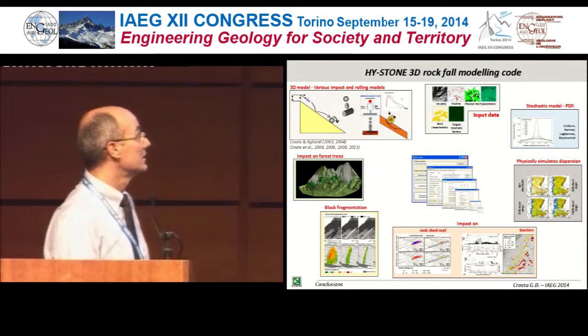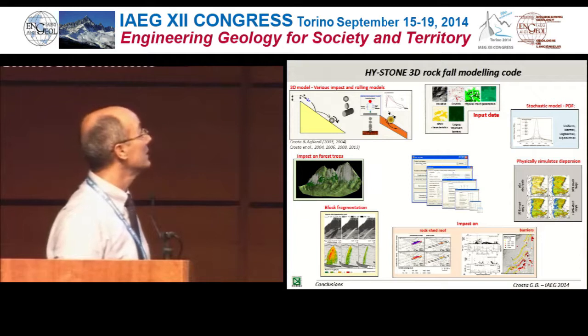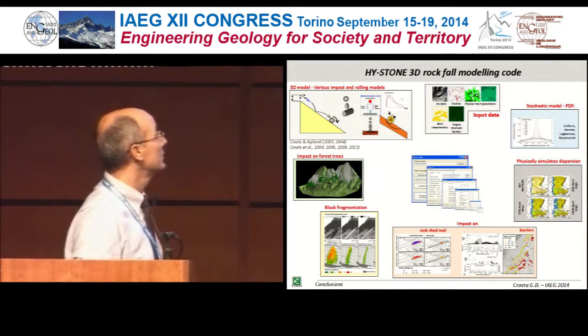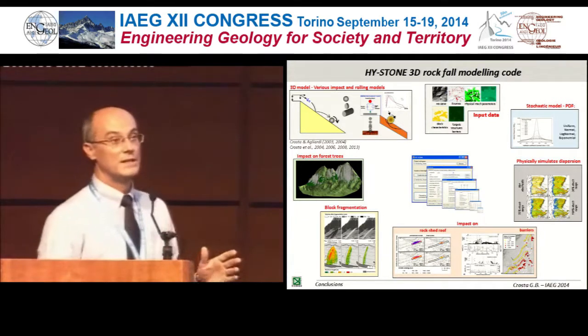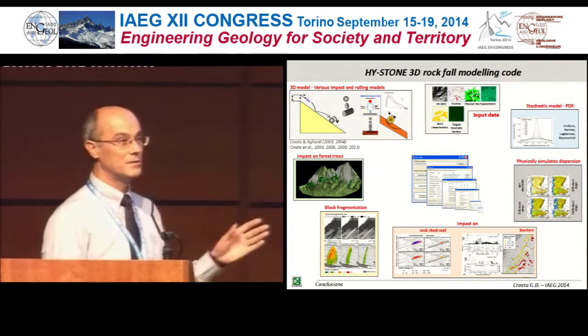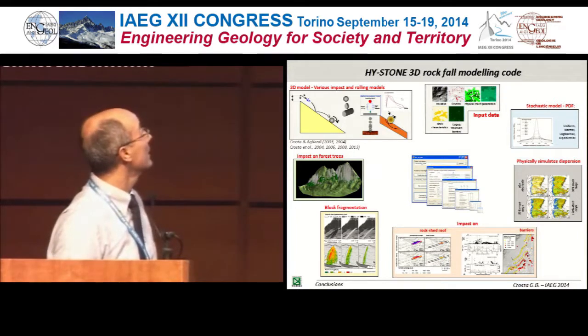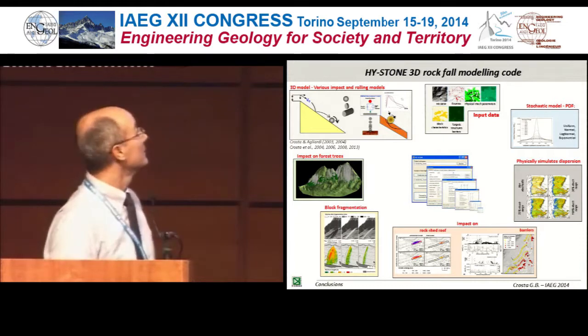And actually we use that easily for lab experiments. It can consider the impact on barriers, on rock sheds, and it can include block fragmentation, usually thinking of fragmentation in terms of high energy fragmentation with flying rocks and very low angle trajectories, and it can introduce impact on forest and trees. Recently, in the last few years, we also implemented a user-friendly version.